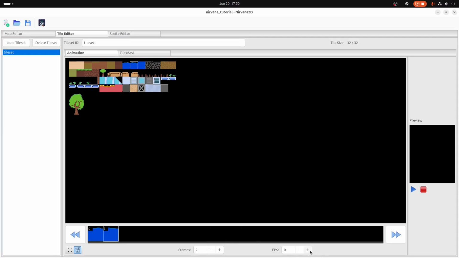And now let's set our animation speed down here to, I don't know, let's try 6. I think 6 is gonna be good. And yes, it does look a little bit stretched in the preview window. That is something that will get fixed in the future, I hope. But for now, just don't assume this is how it's going to look in the game or even on the map editor. It's just a preview window thing. So the speed of the animation seems pretty good, so we'll go ahead and hit stop there.